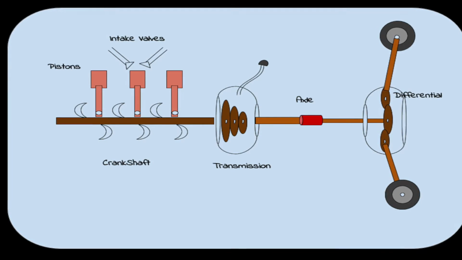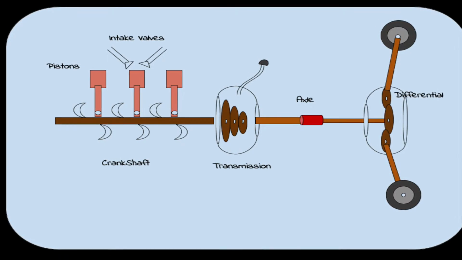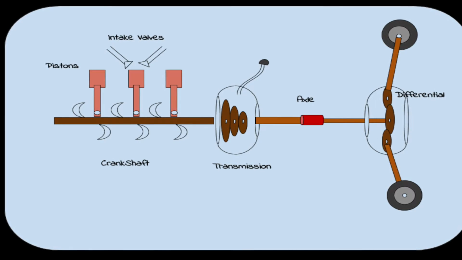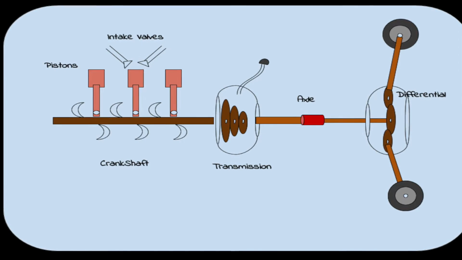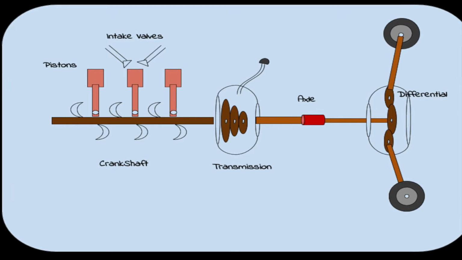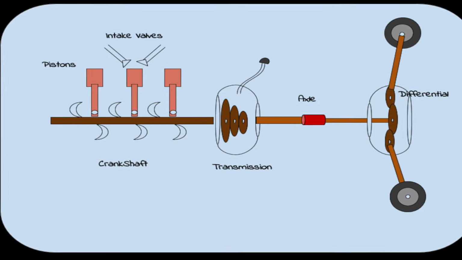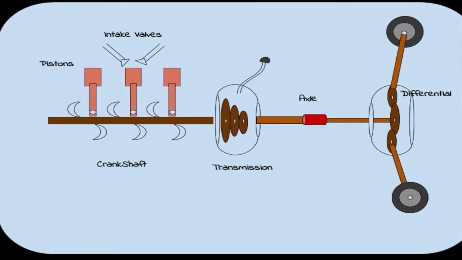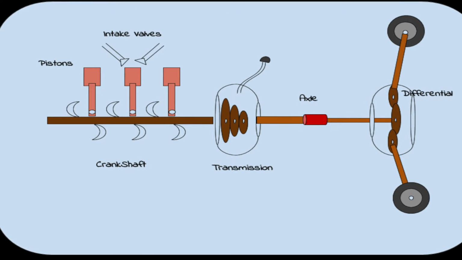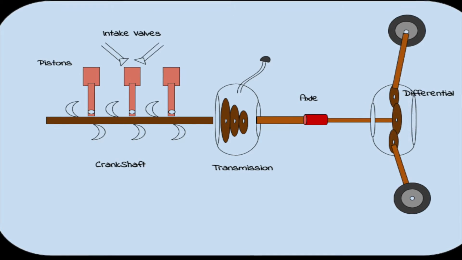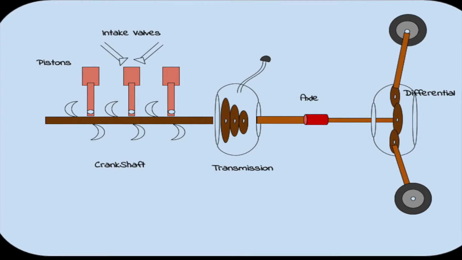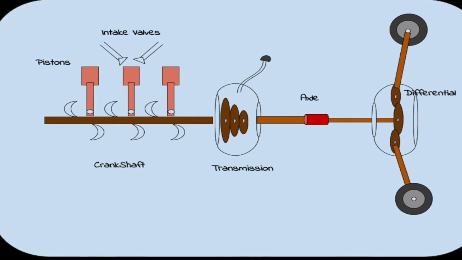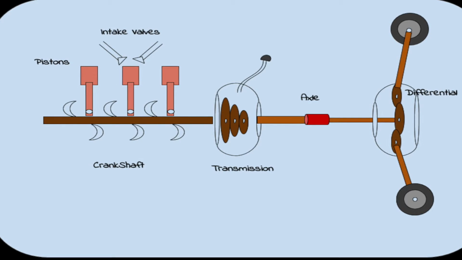The rotating crankshaft, in turn, is attached to the transmission, which is the gear assembly. This is where we engage the transmission gears, first gear, second gear, etc. An axle connects the rotating rod coming out from the transmission to a differential. The differential is a multi-gear assembly which helps in rotating the vehicle wheels independent of each other.